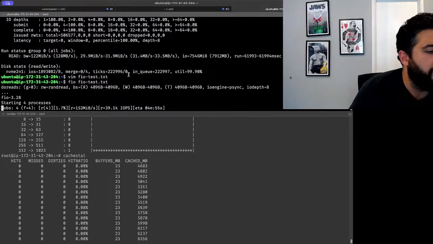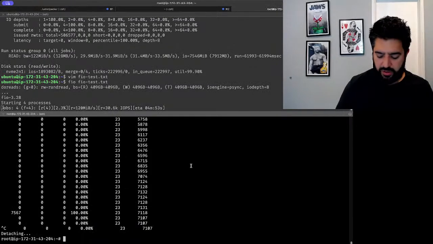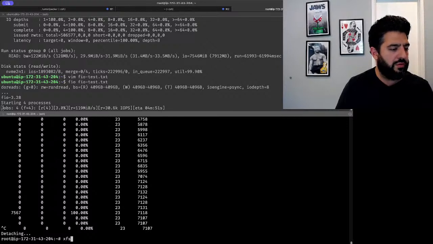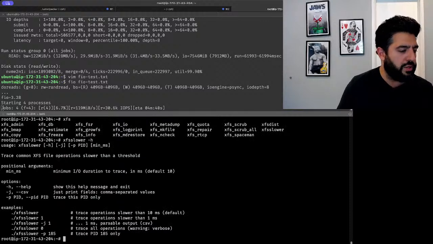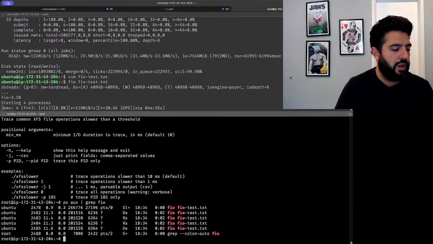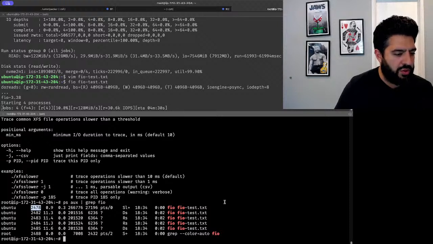Okay, let's take a look at our file system, XFS. We're going to take a look at XFS slower. This is a pretty cool tool. Once again we're going to look at FIO, and this is the original process.